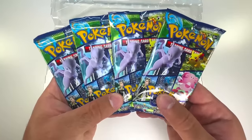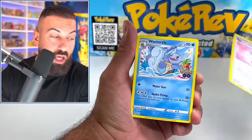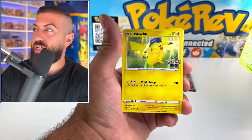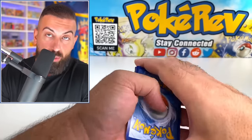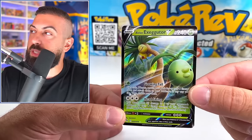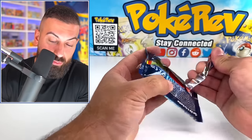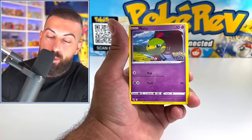Right now to tie it, if we just get a secret rare or something really nice we could tie it, and if we get even more than that, Target could still win this thing. I completely forgot about those cards — the jumbo and stuff. It could definitely happen. Tranquil, Larvitar — not too bad. Venusaur reverse — not bad. He gets you hollow again. All right, if we pull the alternate art Mewtwo, that's a win for Target. That would be a win, or if we get a secret rare and a full art — that could definitely take the win as well.